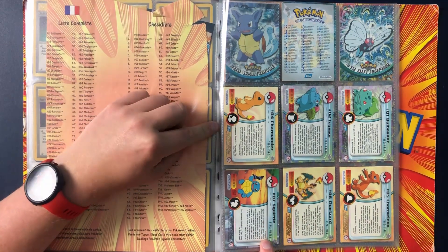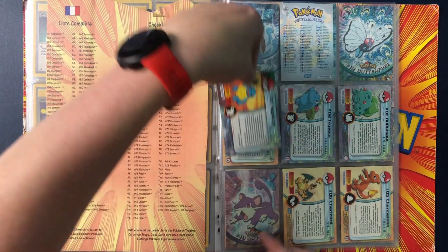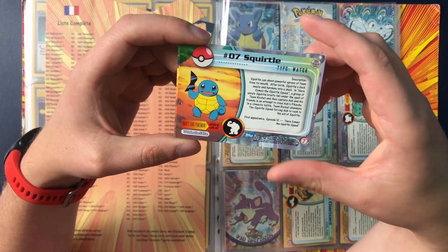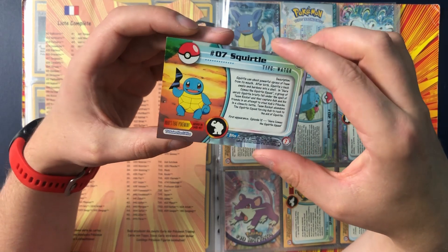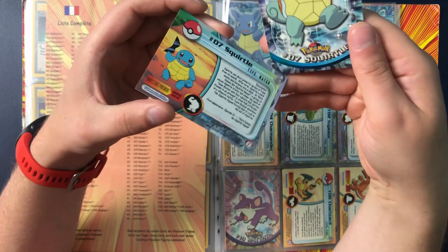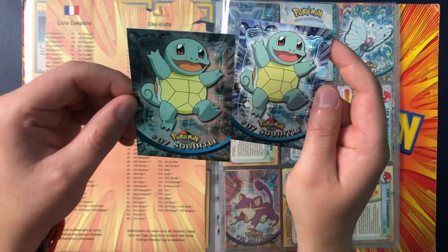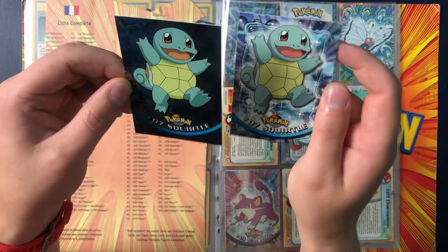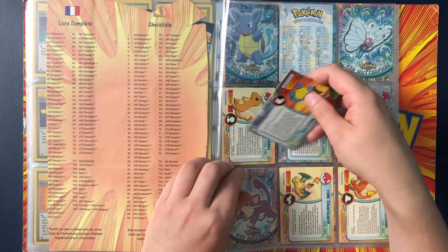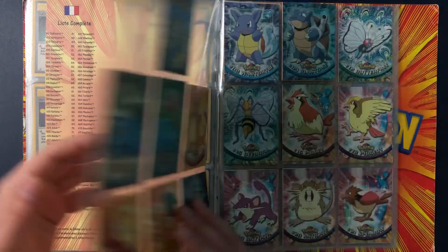Oh, this is cute — look at that. There's a little Squirtle from the — look at that, there's a little Squirtle. Oh there's two of them. Little Squirtle from — is it from the movie or is it from the anime guys? Oh, what's that? Pokemon you can still play there. Oh, that is it — there he is. Check it out, it's also hollow. Oh, that's so cute. That is really good stuff. Whoa, I didn't even know that those exist. What is this? Oh, look at that — Charizard, you're missing a Venusaur.